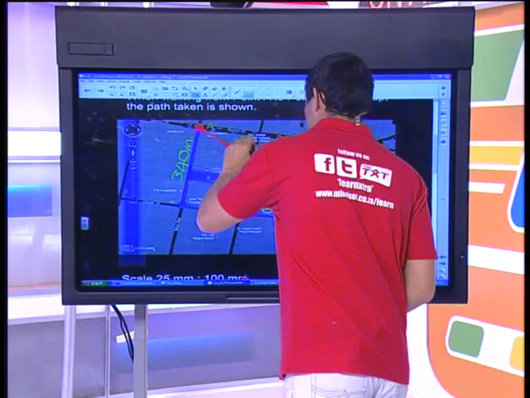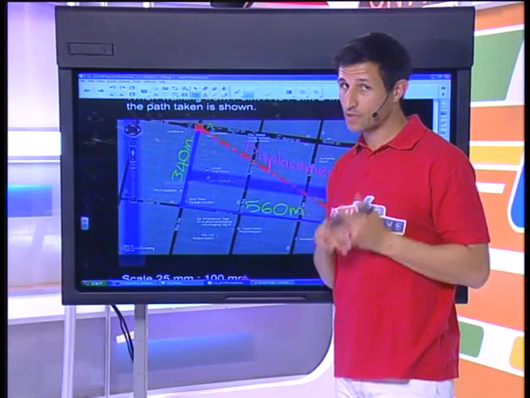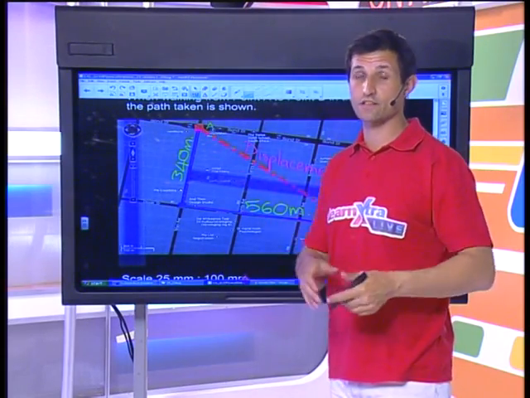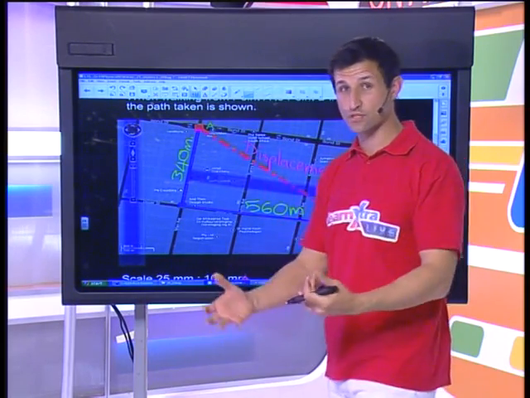So this is my displacement. Displacement is a direct measurement from my beginning point to my end point. And I'm going to show you how to do this using a ruler. We can actually figure out what the displacement is, but then we've got to grab a protractor to figure out the direction. And that's an excellent time to start dealing with how to measure direction.